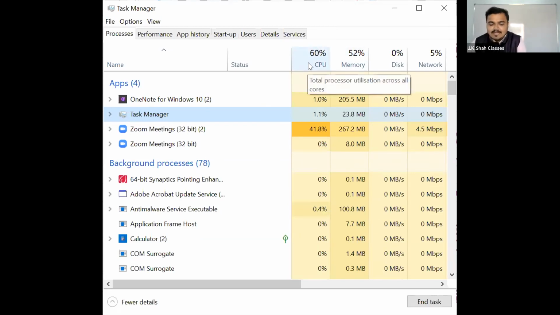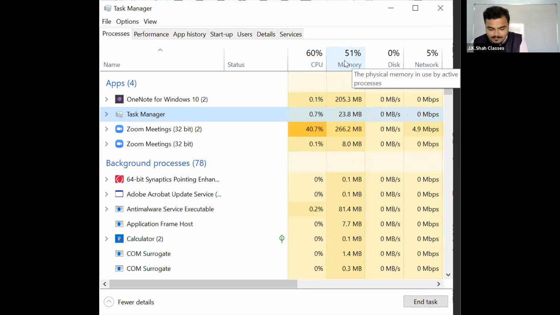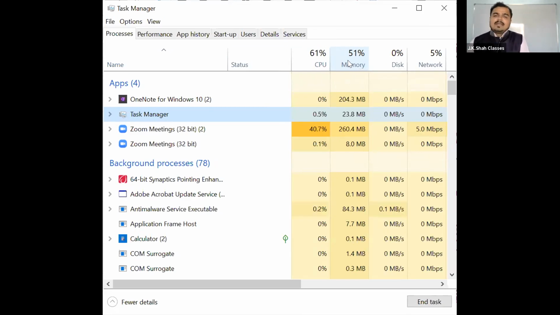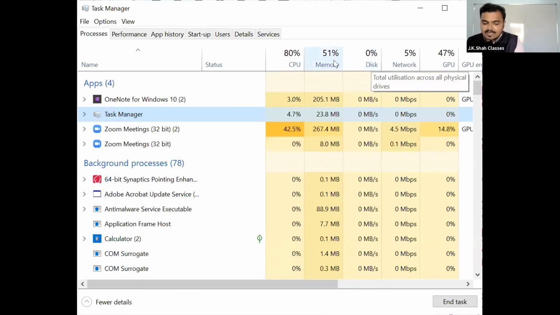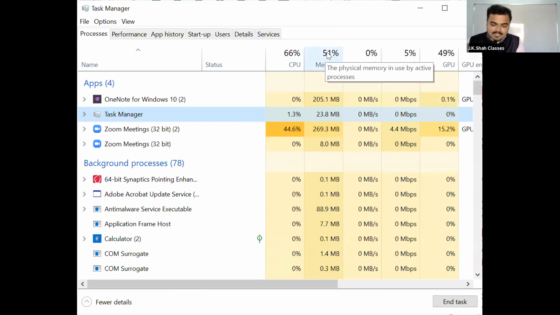Now, at the top, people, can you see the CPU first? That is my processor's capability, which I am using right now. My processor is getting used at most 60 to 63% right now. Memory refers to, people, RAM, random access memory. Regarding RAM and ROM, I'm going to explain you tomorrow, that is for sure. So don't worry about it. Then, people, you can also see right now the most important thing: memory.